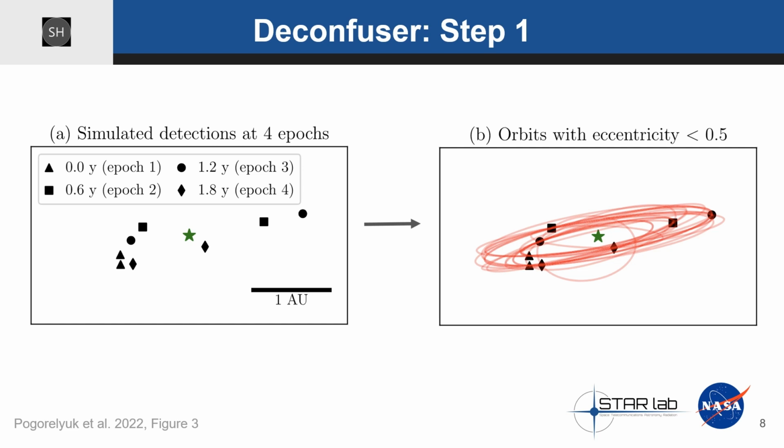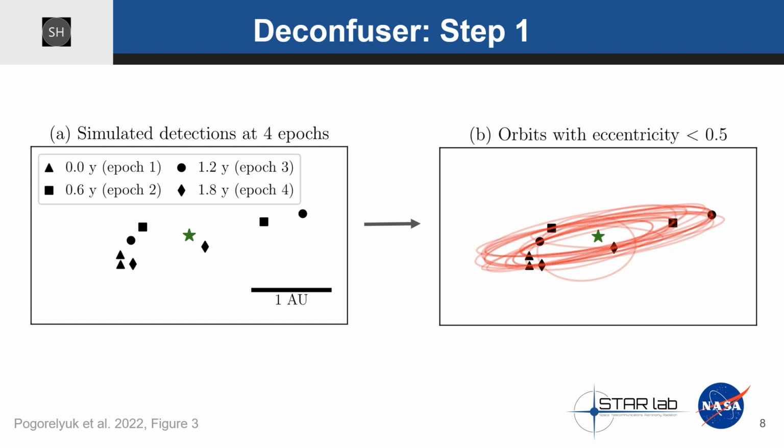So rather than solving the inverse problem of fitting orbits to a set of points in 2D at given times, we search over a 3D parameter space of semi-major axis and the x and y vectors of eccentricity in the plane of the orbit. Now, the deconfuser does this for several reasons, one of them being that a search over the full 6D space of orbital parameters is computationally taxing.